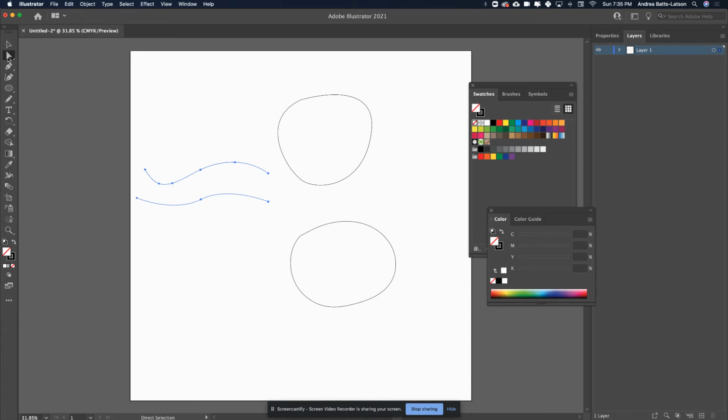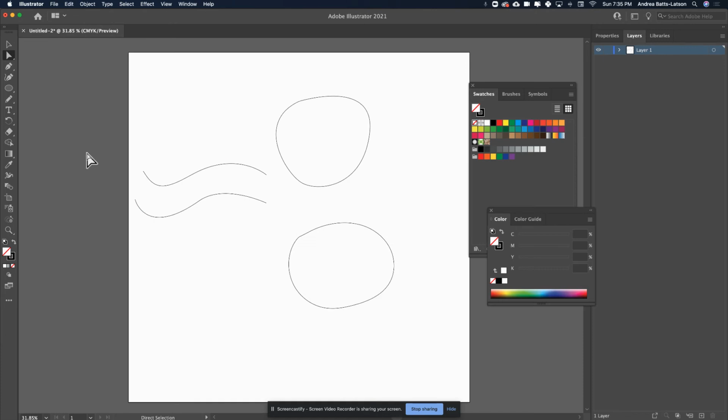And you might say, oh, yeah, well, this one curves down. But if I wanted to change this, check this out, I could. I could give it a little more of a curve down here, kind of like that one, and I'm still doing it in that same amount of points. So when we look at it now, nothing's really changed. It is still double the amount of points using the pencil tool on a simple shape versus using the pen tool. So really it comes down to precision, and when you have a lot of points, you can actually complicate your file. This is pretty simple, so this isn't a big deal.